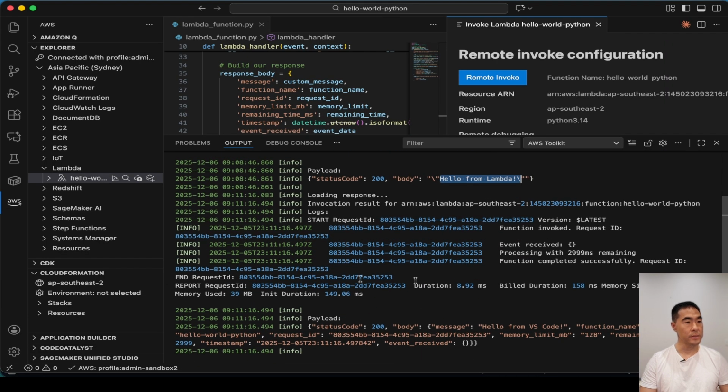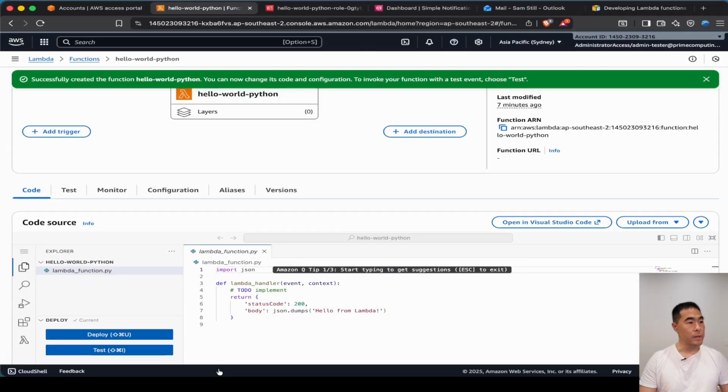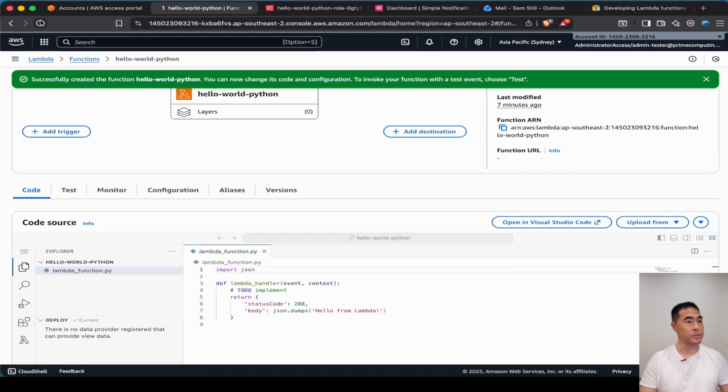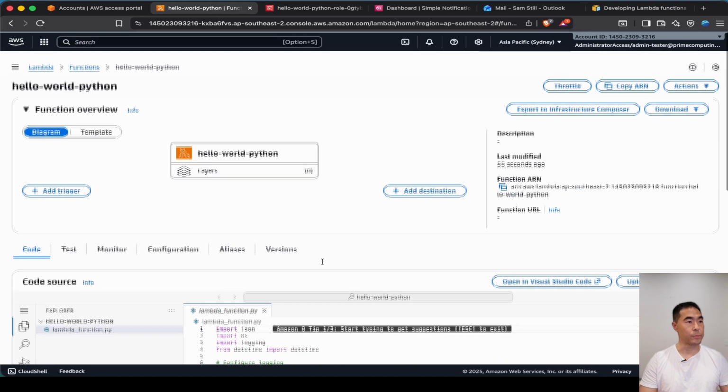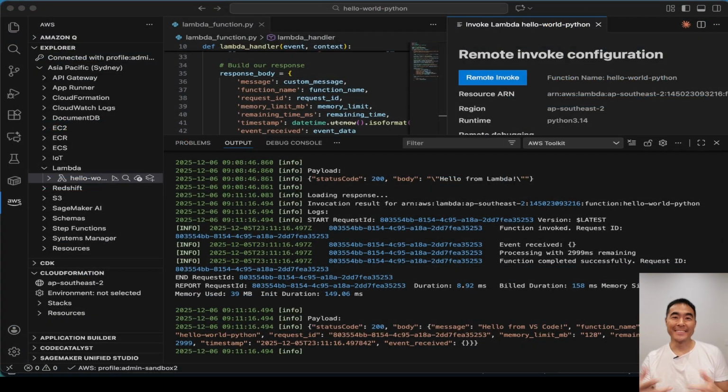See how quick that is? This returned to us all that information from the context object. And if we have a look at our Python function, refresh this screen, we can see our updated code on AWS. Okay, let's take this one step further. We're going to expand our Lambda's functionality by having it email us the response.